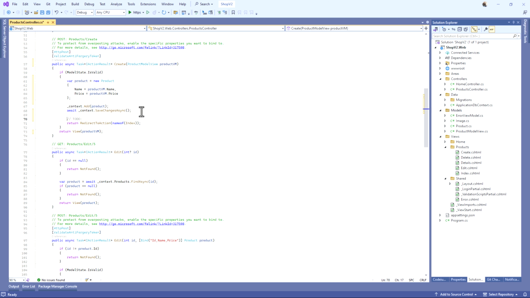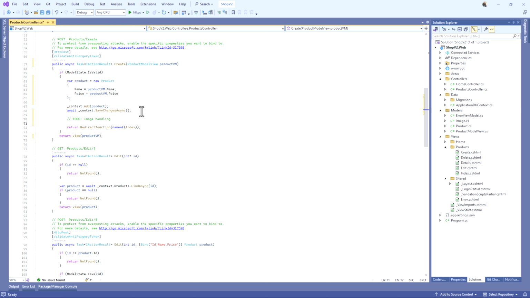What we need to do now is the image handling here. So I will say, if the product's images, we call it files, not images, is not null, that means there are images.